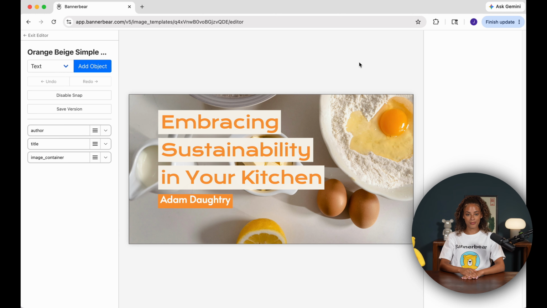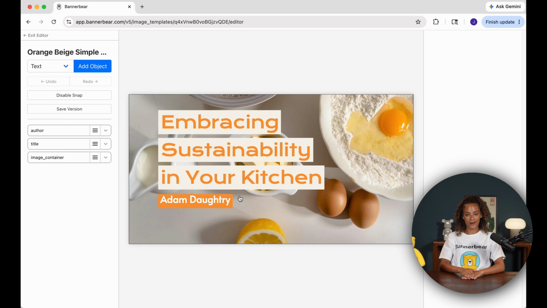Before we jump into the editor, let me quickly explain what adaptive templates are. Different from normal templates that generate images in only one size, adaptive templates let you assign rules that control how each layer repositions and resizes when you request a different size using the API. Here's a simple open graph image template. You can see it's a standard horizontal layout with a background image, a title, and an author name. To make it render images in different sizes, you need to configure the adaptive settings for every layer.